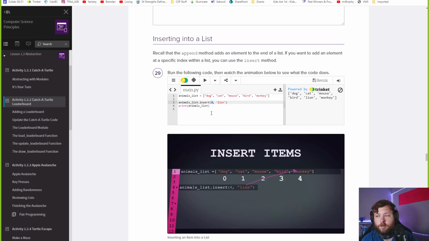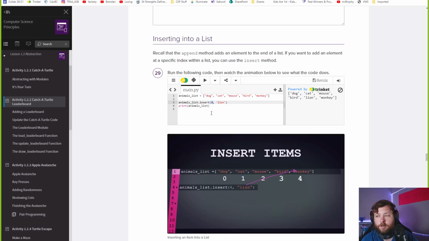Other things that are neat, because I played around with this as you're watching it. What if I said insert, and I hate how I can't really see this, and I don't want to open a new screen. What if I change this to 0? It'll put lion at the beginning, right?